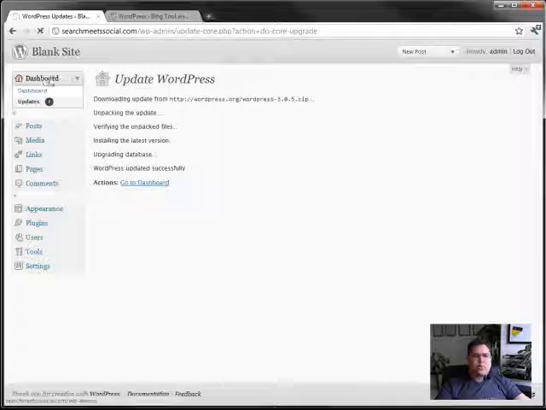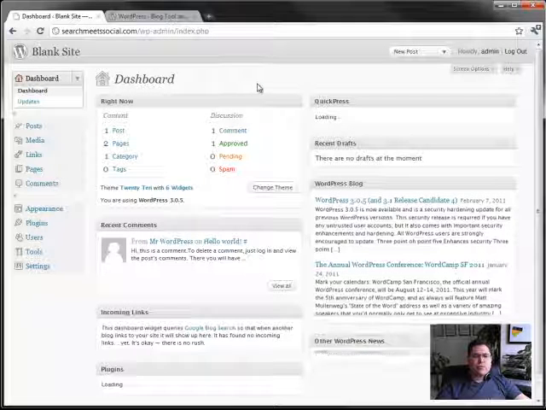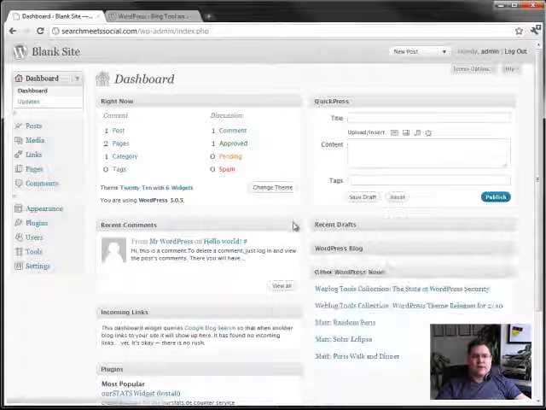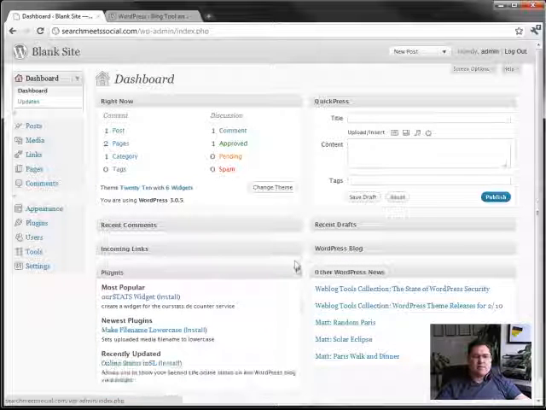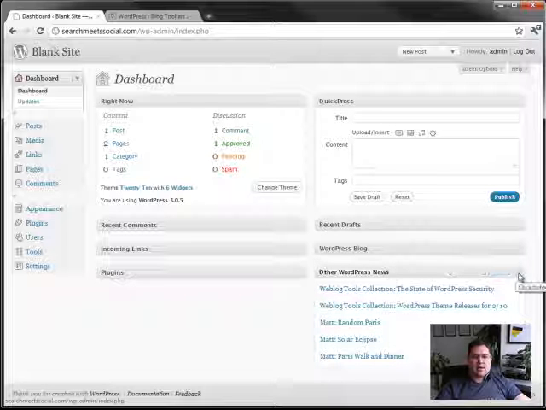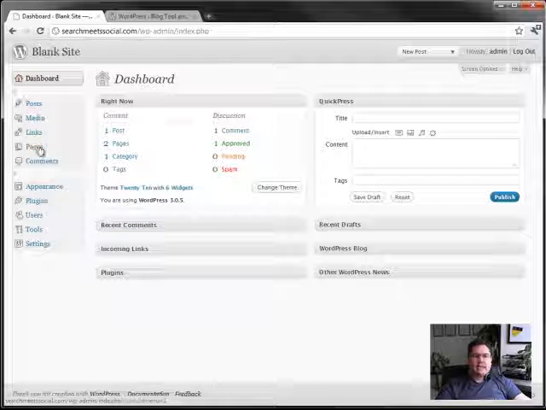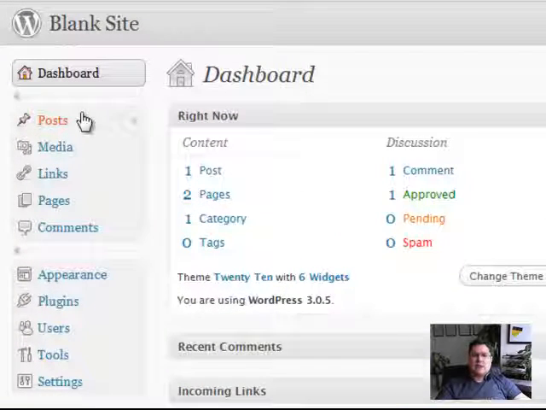So typically when you first come into WordPress, what you're going to see is what's called the dashboard. The dashboard allows you to have at a glance some of the basic features. As you see, what I'm doing here is minimizing some of the windows, just by clicking the corner over here, that you don't really want to see on a regular basis. This is the generic dashboard. Now, on the left-hand side, we're going to see a couple of menu options.